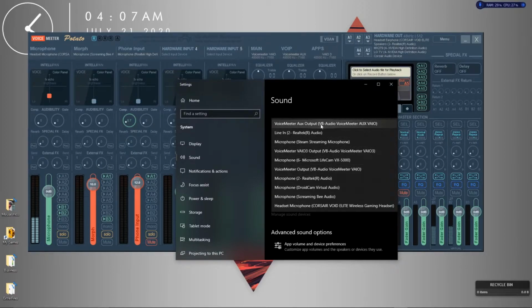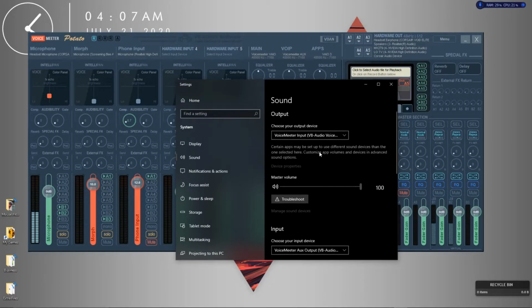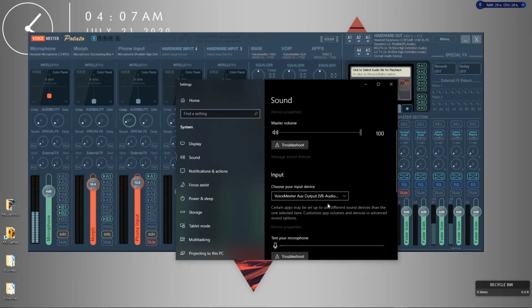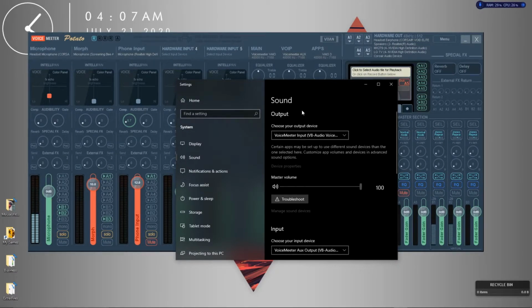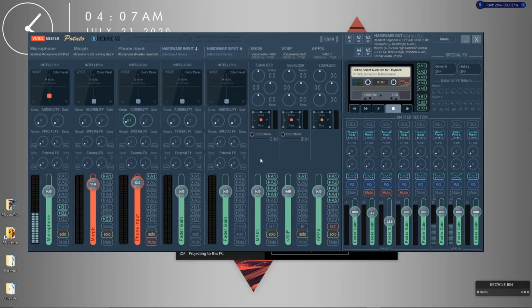If you select aux, then you want to do B2, and if you do VAIO3, you want to be B3 over here. That's how you know which one you want to select. But me personally, I do it this way, where aux is the one I choose, so it's going to be B2, and I use VAIO obviously as my main one, which is what I was talking about earlier.